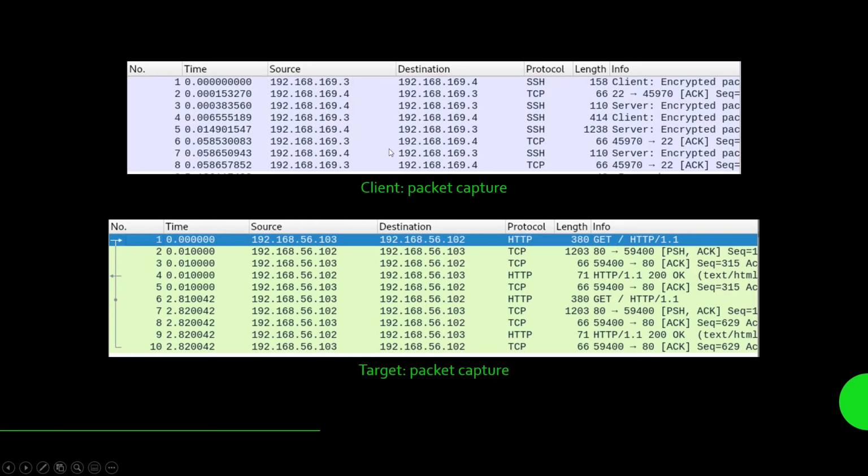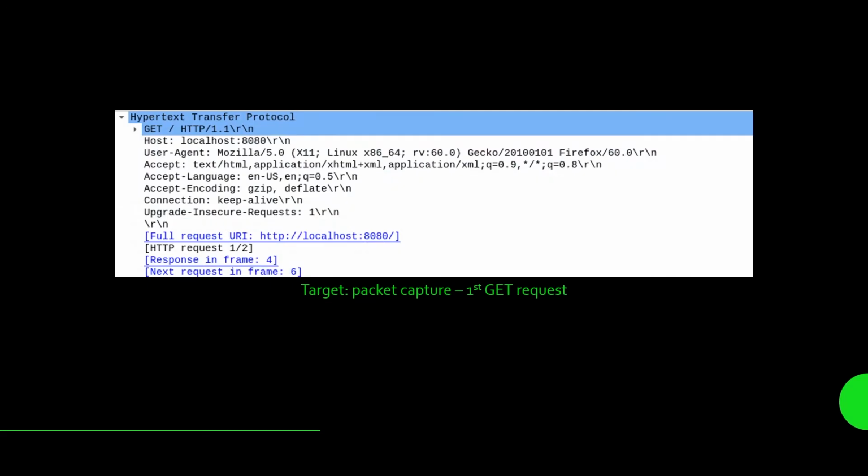So we can look at a packet capture. Again, this is what it looks like from the client. Encrypted, normal SSH traffic. Okay, we're just going through that SSH tunnel, right? And then this is what it looks like on the target. It's unencrypted. However, that's not a huge red flag. It makes sense because we're talking to HTTP. It should be unencrypted. When we look inside, okay, we can see some potential red flags.